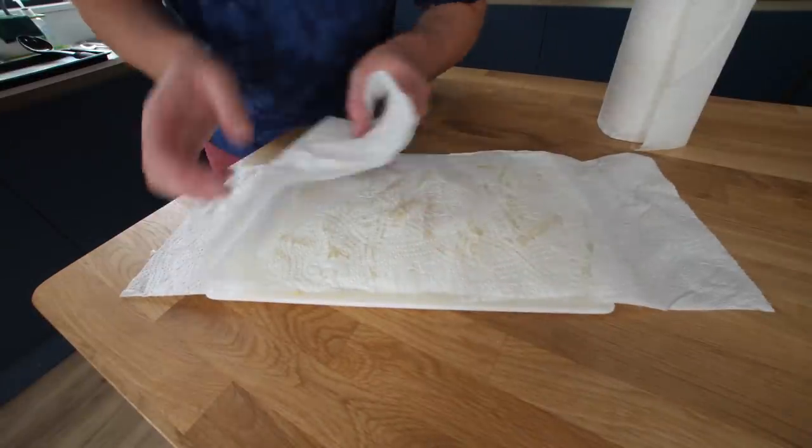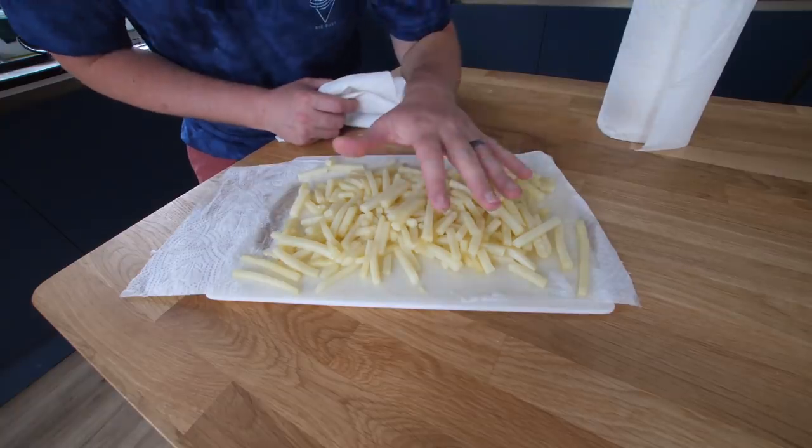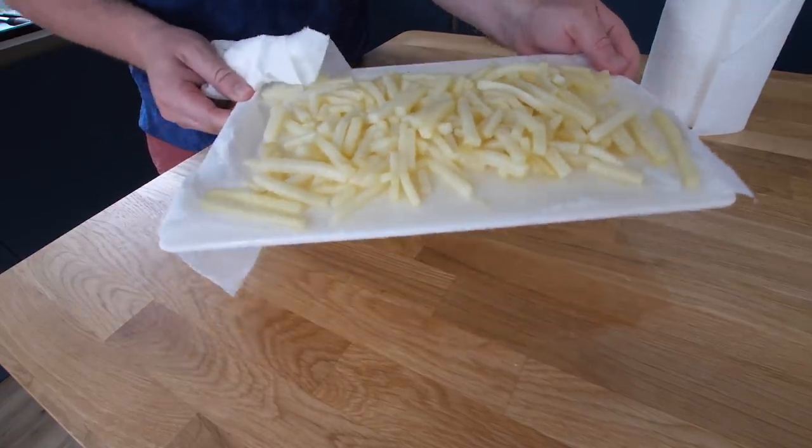All right, so I'm patting them dry. And they've got this lovely little skin on them now. And this is the stage where they would be frozen and then ready to be shipped to the restaurants. But in our case, they're going back in the fridge.